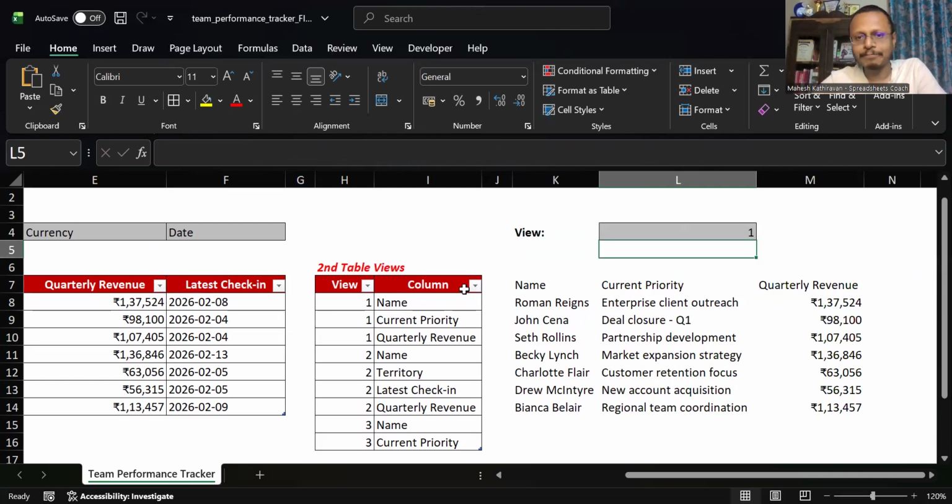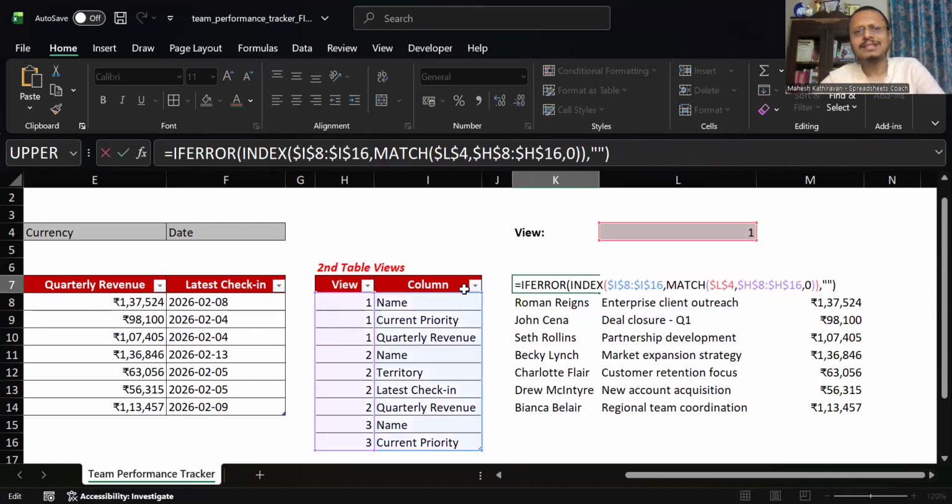How do we create it? Let's see. What I did, I just used simple formulas. Majorly, I should say only two formulas I've used: INDEX and MATCH. Now, for all those who are using Microsoft 365, you might be using XMATCH. That can also be used in the 2021 version, because I am using the 2021 version. And also, you can use CHOOSECOLS and TOROW. We are focusing on INDEX and MATCH because this formula is applicable for both versions, 365 and 2021. So that is why I made this formula.